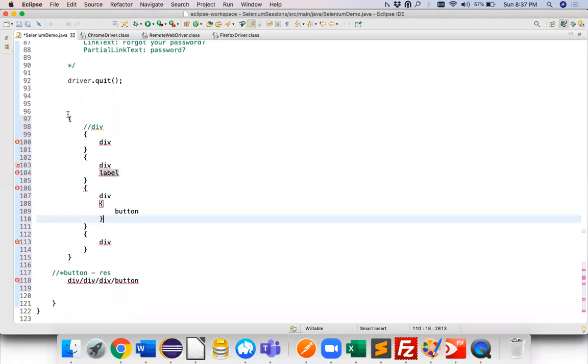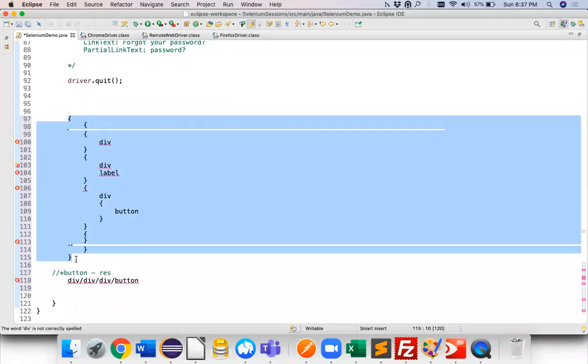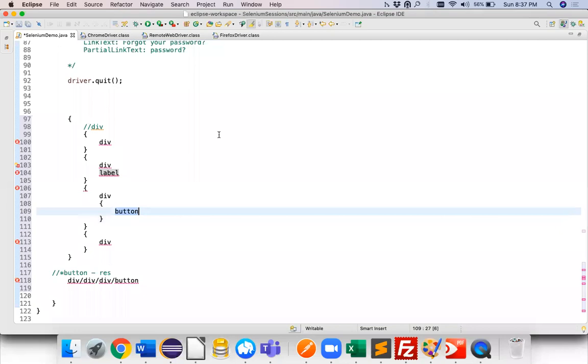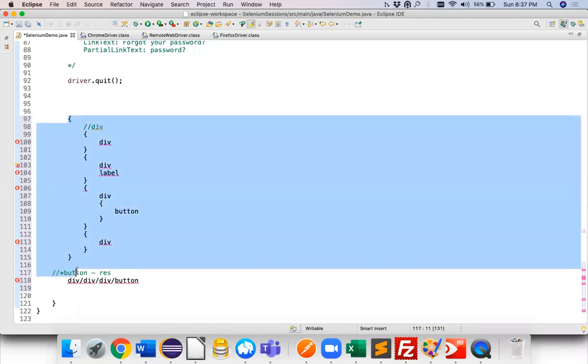So there are high chances that when your website or your application keeps on modifying, and the DOM keeps on changing, your absolute XPath won't work, because the element which you're trying to find is present on the website, guys. There is one more thing you should be aware of. The element which you are trying to find, this particular button, is present on the website, and it is a legal and valid button, but still you're not able to find it. The only reason is the address. Again, the address is changed.